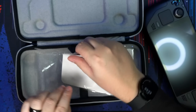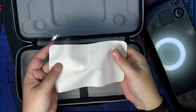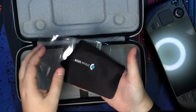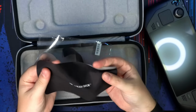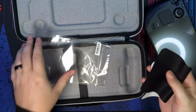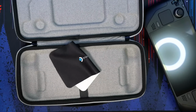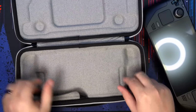Because it's a handheld device, you're going to get smudges and scratches on it, so it's bound to happen. I do recommend probably getting a screen protector of some sort. I did not get one at the moment, but I will in the near future. I treat these things like babies and I'm very careful, so a screen protector is not really needed for me, but I probably will get one down the road anyway. But that seems to be it for what's in the box.